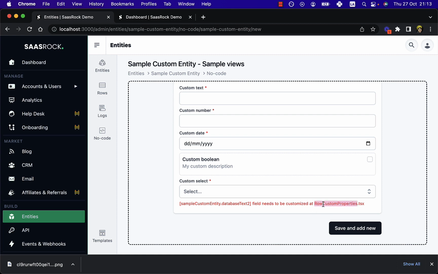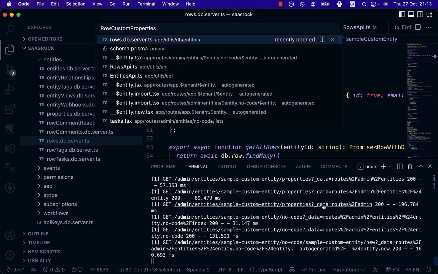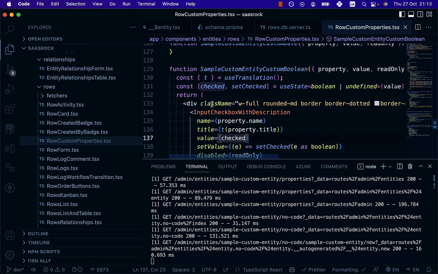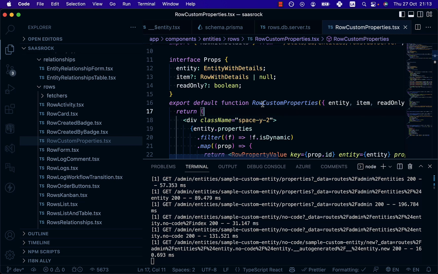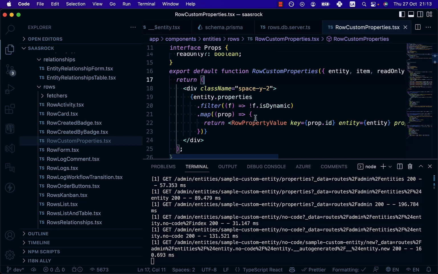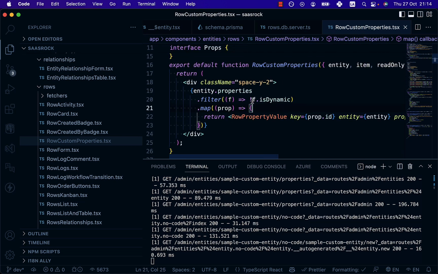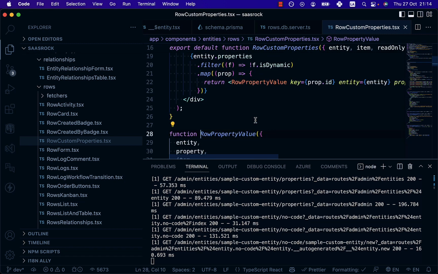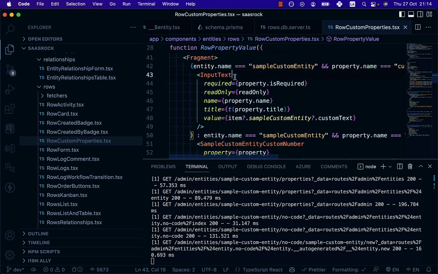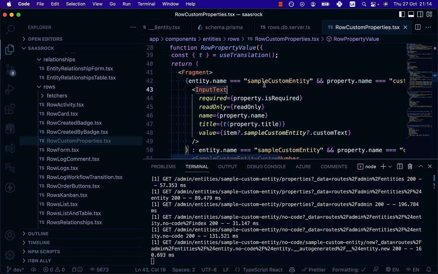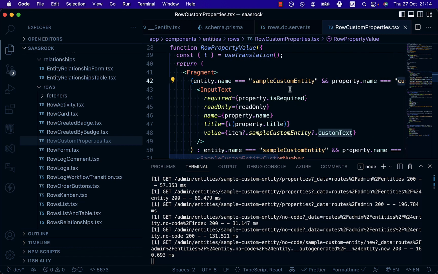So here, row custom properties allow you to customize fully each row property if you want to. It iterates on the entity properties, and it renders this component where you can catch the entity and the property name and render that specific UI component.